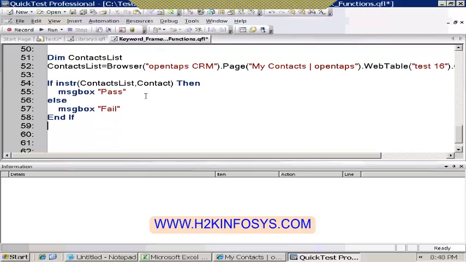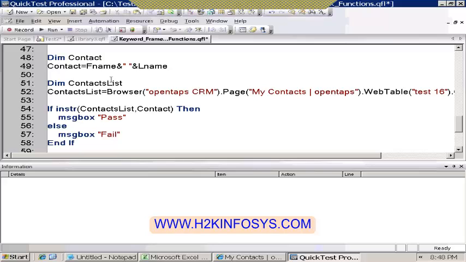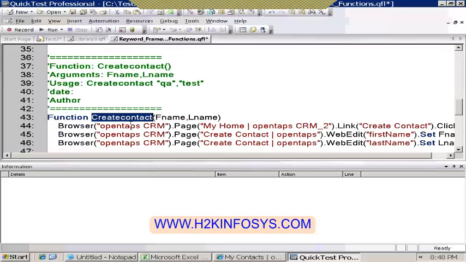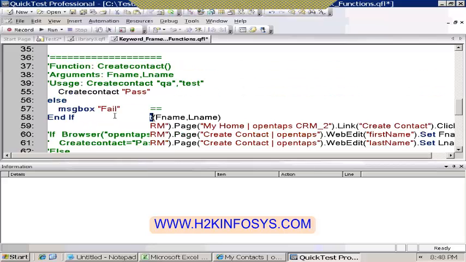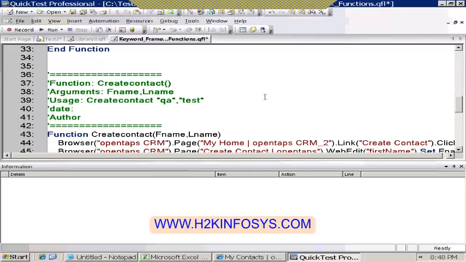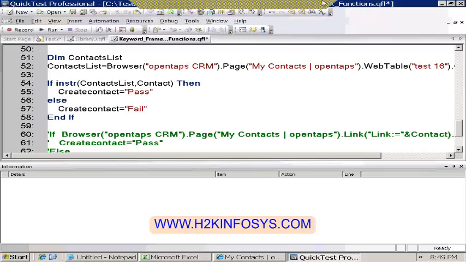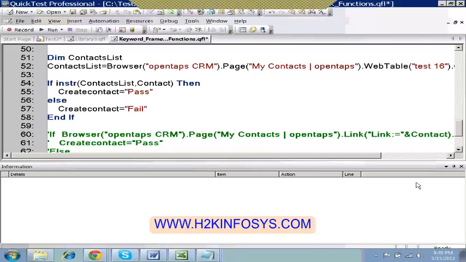Can you just give me 1 sec. I will move this code to the last. Okay. So here, what you're doing, you are getting the contact name, first name, last name, and all the stuff. And then you're going to verify whether the preferred contact is in this list. And then your script is going to return the value to the function. That's it. That is the function. How you can do that with create contact, and this is the verification part. Clear?